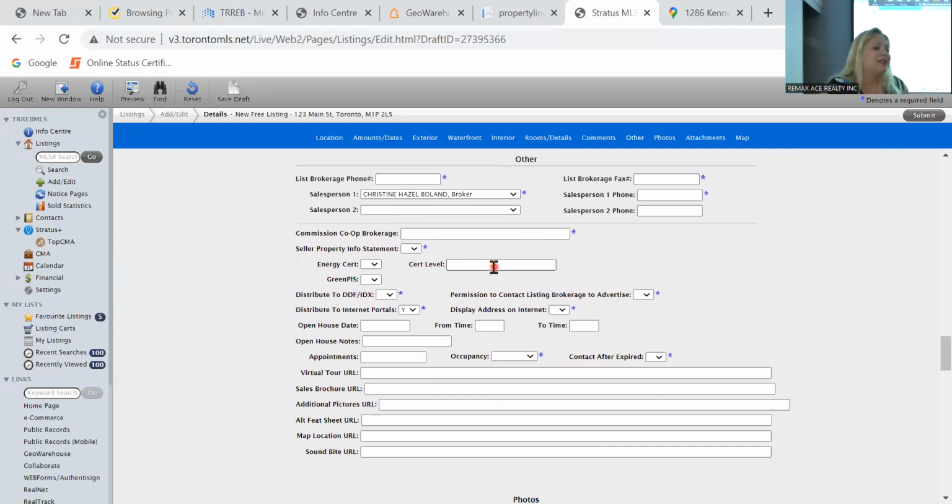What is that? It's an information sheet, and it's available there in web forms, and we can have our client fill it out and sign it. And we can load it with our listings, or we can make it available to the public. I caution you, though, I don't do it as a regular practice, because it could also get you into a little bit of trouble. What if your client forgets something or omits something and you're not aware of it, and they can come back on you for it.